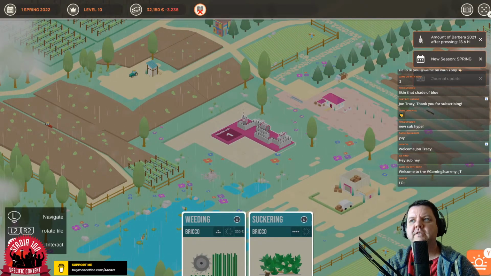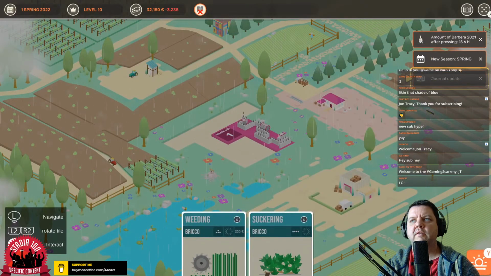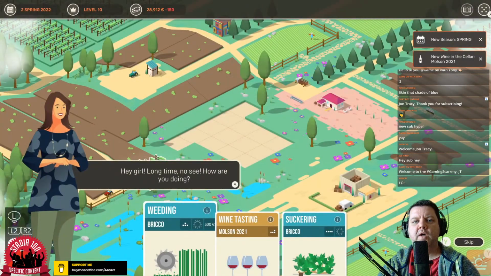All right. So let's go. So we hear, oh, there's another journal update. Tells us about spring. Okay. It tells us, oh, after pressing, how much wine we had. Look at that. Oh, here's Anna.